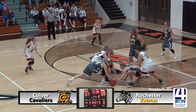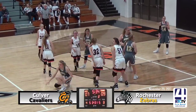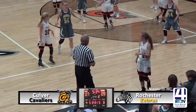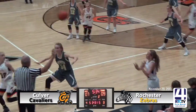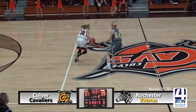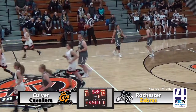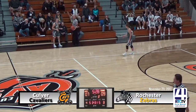Binkley loses the handle, ball loose, going to be tied up, just going to stay with the Cavs. Culver basketball out of bounds right in front of the Rochester bench as Binkley will look to trigger it in. IU might have a fuzz of trouble tonight. Oh, Duke? Yeah. That might be a little bit of a challenge. And Rochester forces another Culver turnover. Dahlquist and Ruff on the defense. Yep. Had her trapped over there on the sideline.